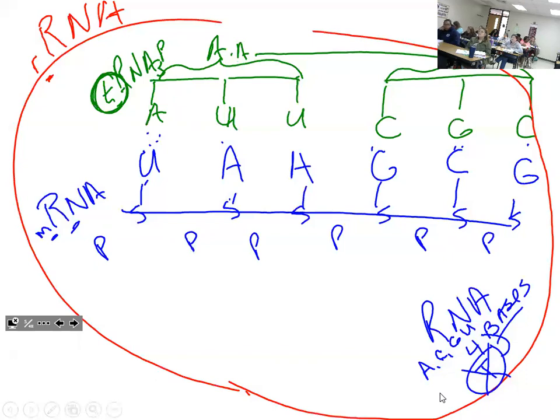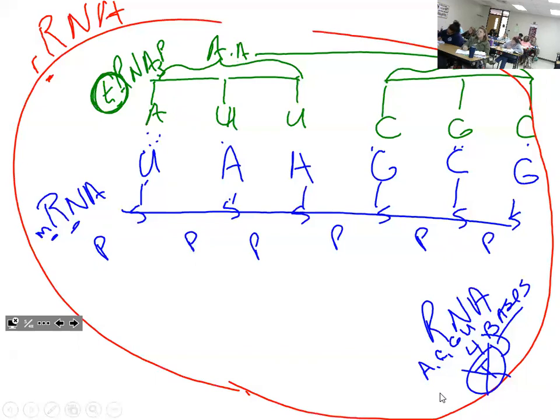What dictated which transfer RNAs came up to the ribosome? The messenger RNA dictated it. But wait a minute. What dictated the messenger RNA? The DNA. And which step? The first step, transcription. Transcription wrote this, and then translation is understanding that these little transfer RNAs come up and get in line in a very specific way because of the law of complementary base pairing.